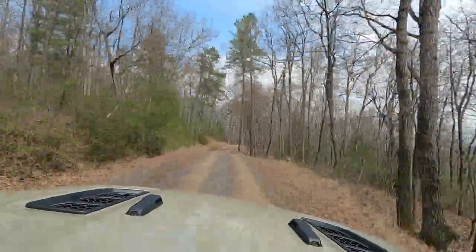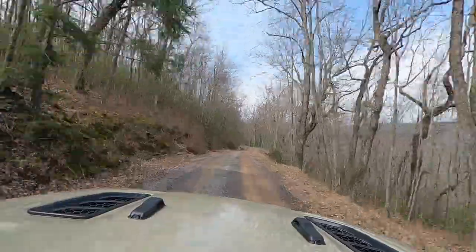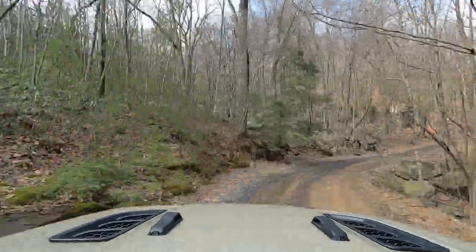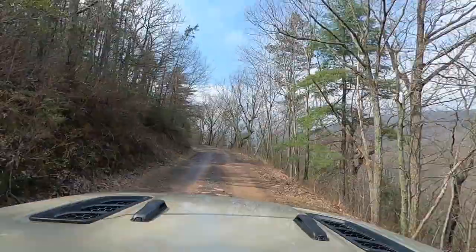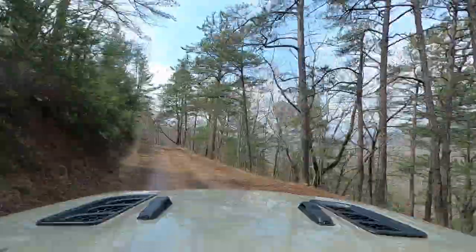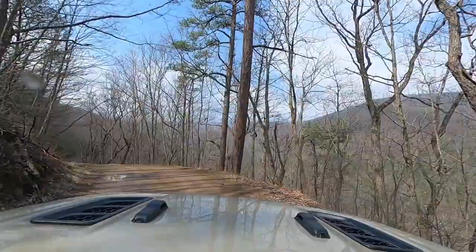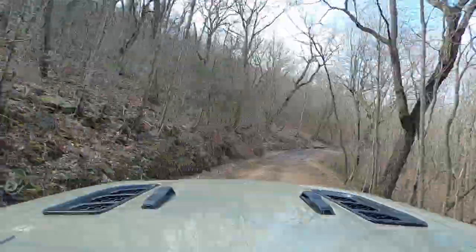We're doing social distancing because of COVID-19, and this trail has remained open during the entire COVID-19 situation — that's why we're by ourselves. Typically it's recommended to go out with another Jeep, but this trail is super easy. It's all gravel roads for the most part with only a very small handful of obstacles, and on a weekend since it's a one-lane road, there's a high probability you'll find other people up here.